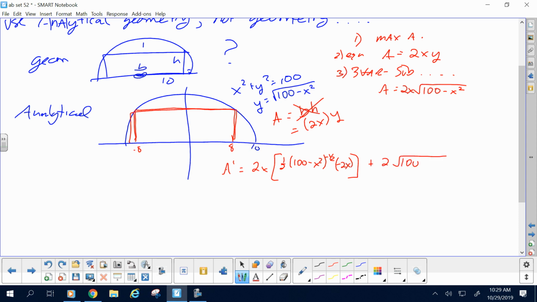times. All right. Now, we want to find the critical numbers, so we want to see where this is 0 or undefined. A lot of algebra needs to be done here. We need to get a common denominator. We need to do a lot of cleanup. So I have 2x, negative 2x, and 2 root 100 minus x squared in the denominator. And over here, we just have a normal 2 root 100 minus x squared. You want to factor out a 2?